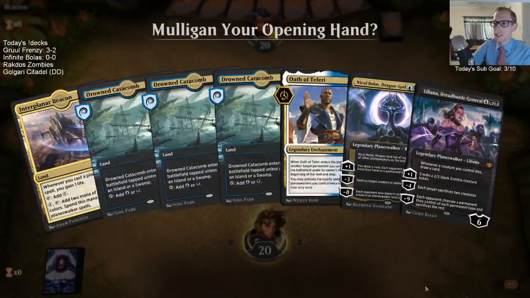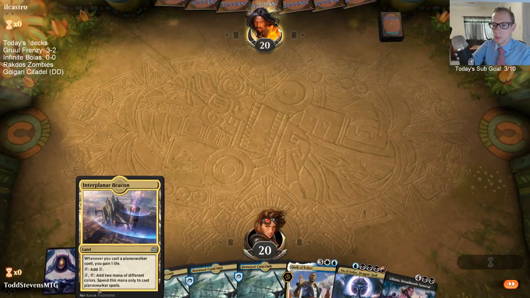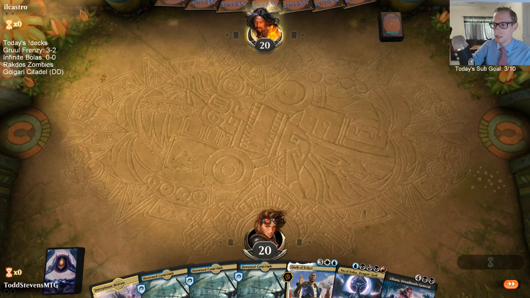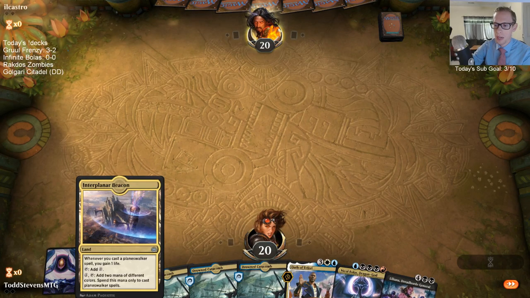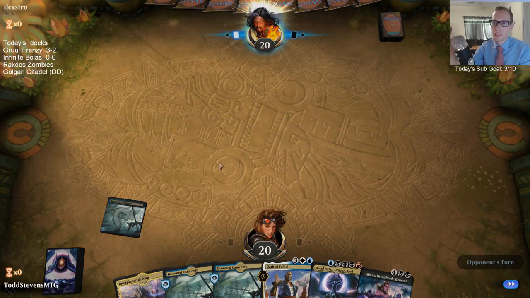Yeah, our mana base is kind of tough. It's basically just blue-black lands. The Interplanar Beacons are really important because the beacons let us have white and or red mana. The toughest thing is that the Oath of Teferi, of course, is not a Planeswalker, so we don't get to actually cast it off the Interplanar Beacon. So that's pretty tough.